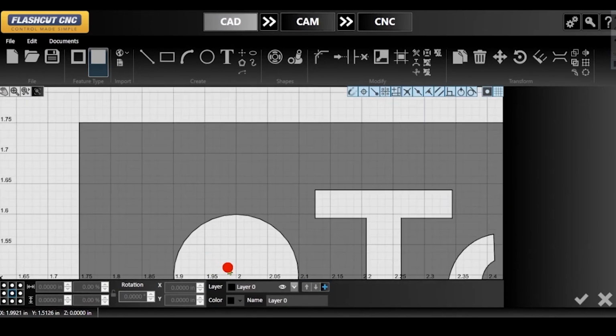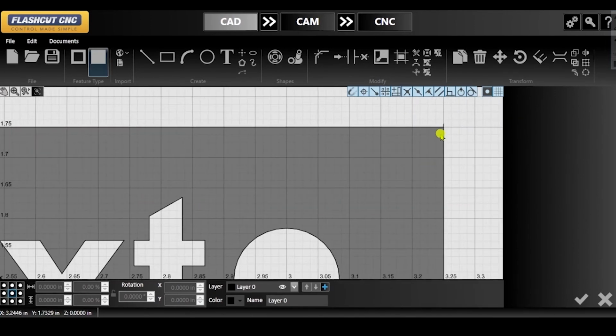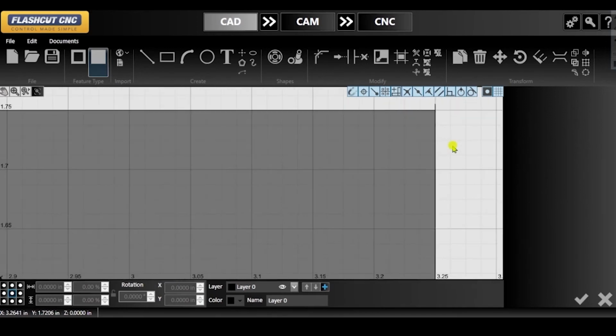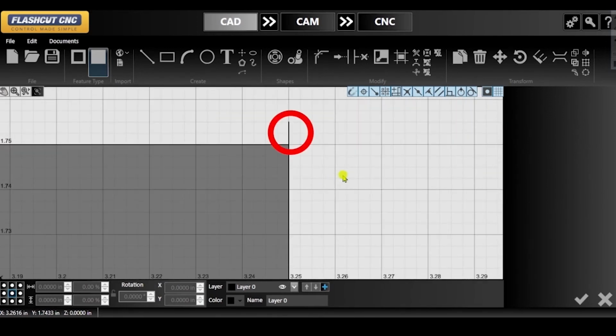If you find that neither of these methods resolve the errors in your toolpath, it might be because your drawing has bad geometry. If this is the case, return to the CAD window and look for any imperfections in your drawing. Here you can see that a line overextends out of the rectangle. You can manually fix this error by using the trim tool and cutting off the extra piece of the segment.